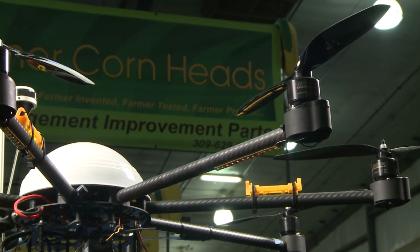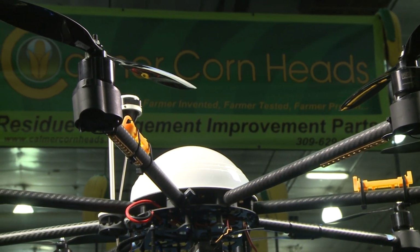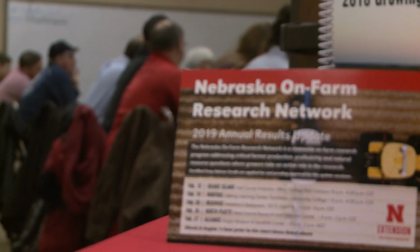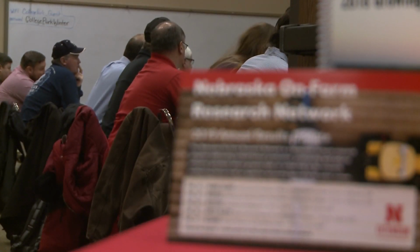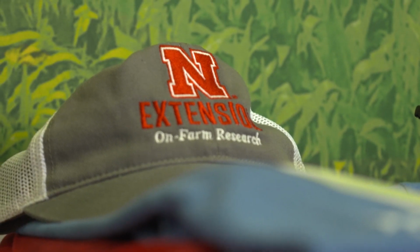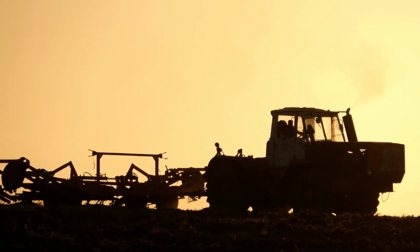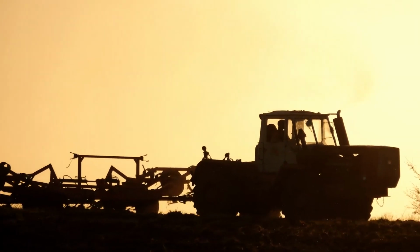When it comes to implementing these new technologies on your farm, the price tag can sometimes seem astronomical. However, participating in Nebraska's on-farm research can help give you an inside track when it comes to beefing up your operation's technological resources. Yeah, so a lot of different technologies. Of course, producers have a different approach of how they might try to see if they want to implement those in their operation. On-farm research can be a great way to start assessing some of those.